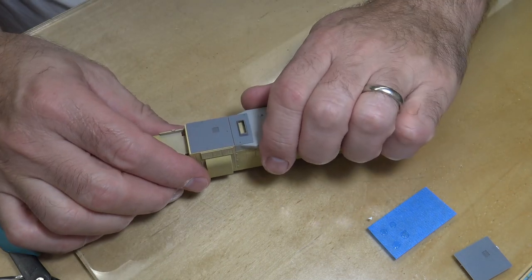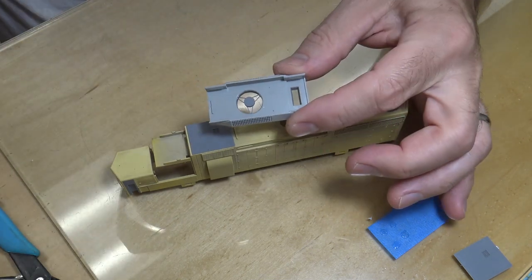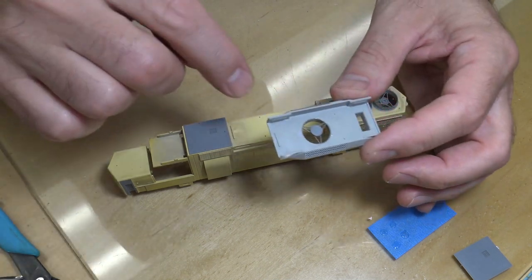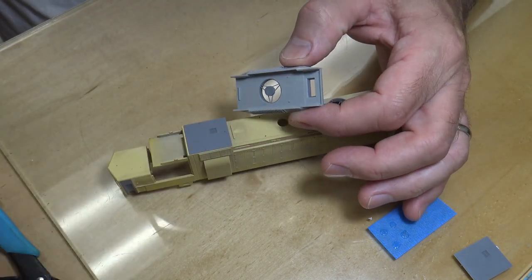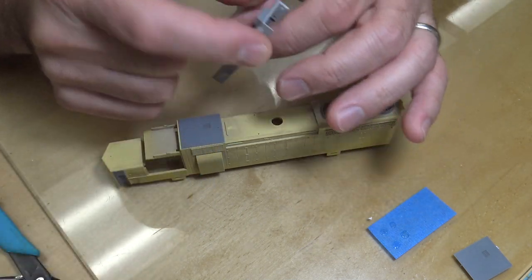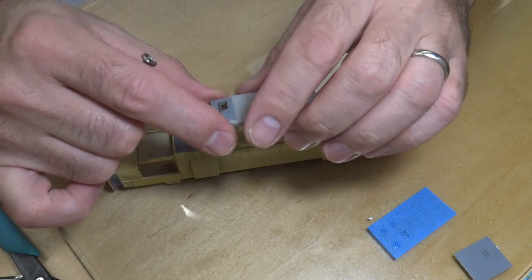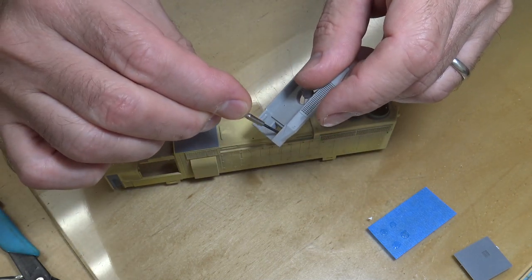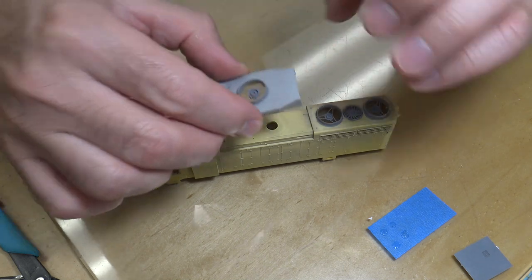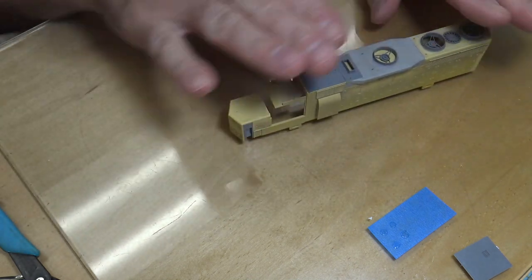So I've got all that taken care of, and like I said, I drilled the two holes here and here, so the pins, you can see them right here and right here, will go through those holes and there's no interference. You don't have to worry about the pins that come through up here and here for the exhaust hatch, because there's a bevel on the side of the shell that they fit right around. And you'll also notice here that I've cut the opening wider for the exhaust hatch. So now when you look down through the top, you don't see any of the hood underneath it. Now I can glue the grill back in place. So that takes care of all of the lift rings.